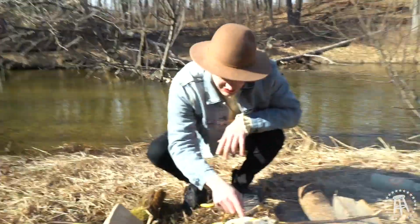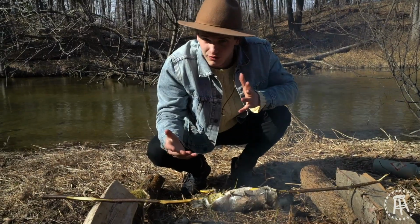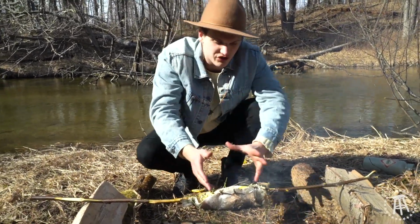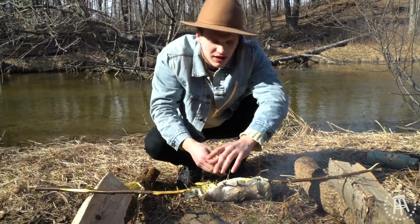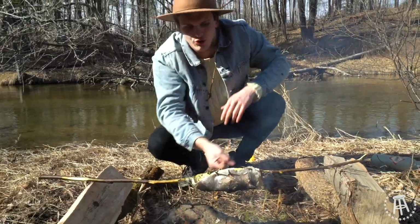Okay, so as you can see, I have now sticks going through the fish because what happened was my string burned. It got too close to the flame, even though that was wet, lit up. Fish fell, recovered it, good recovery by me. And now this is an old Ojibwe method, is you just take sticks and you ram them through the skin.